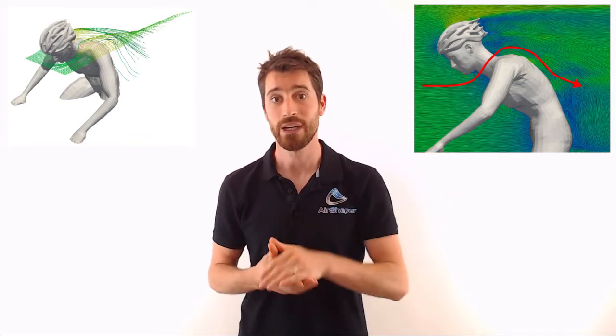In a first step, they ran several Airshaper simulations on a digital mountain biker without a backpack, simply to understand the way the air flows around the body and to find sources for cooling. For example, they saw that the air going around the neck and the shoulders rejoins at the higher part of the back, to then channel down at relatively high speed, before letting go somewhere lower down the back. At some point, the air going around the sides of the torso was also considered to help drive air underneath the backpack, but with this air being too turbulent and the backpack hidden too much in the wake behind the rider's back, this turned out to be less efficient.